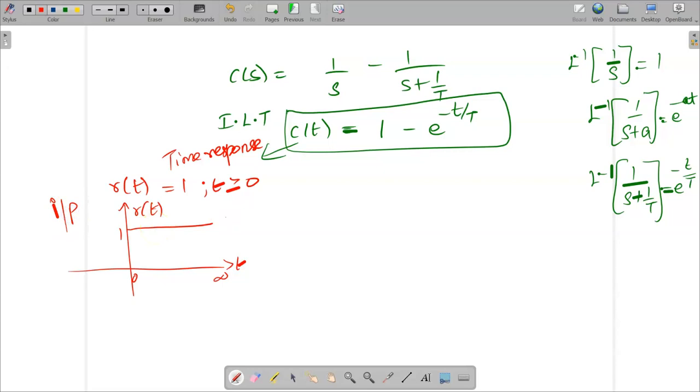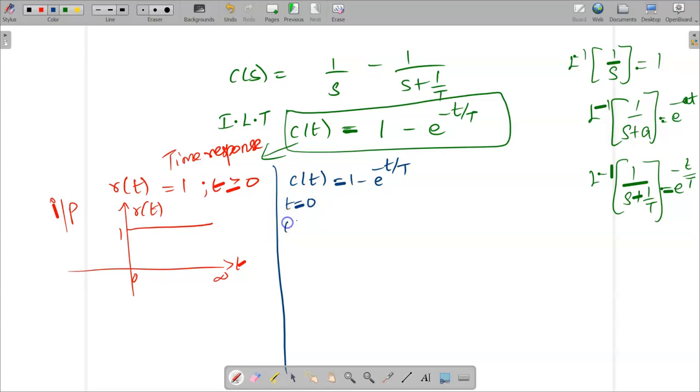Okay, now I have to draw the output time response. So I have to find out what are all the values for your C of t. Here the amplitude is 1, so you have drawn the simple line. Now I have to determine how the curve will be here. So let me take this equation as it is, 1 minus e power minus t by T. So from 0 to infinity, a few values let me take and substitute and find out your C of t value. So let me take t equal to 0.